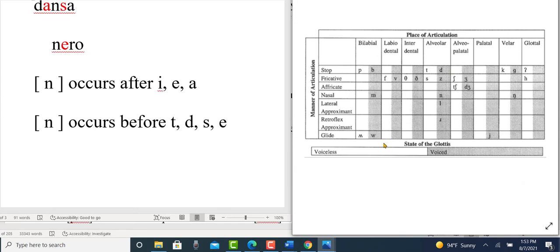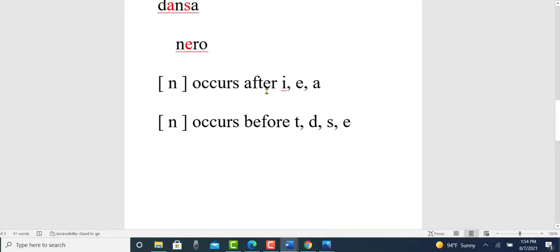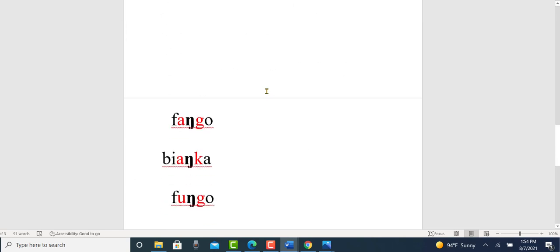If we look at the consonants, we have the T and the D. These are both alveolar stop consonants, but then we have the S, which is an alveolar fricative consonant. So it would be pretty difficult to describe the environment based on that data, right? I don't think there's very much we can say about the N. If we look at what's coming before and after it, we don't really see a pattern. The pattern will typically be pretty easy to spot.